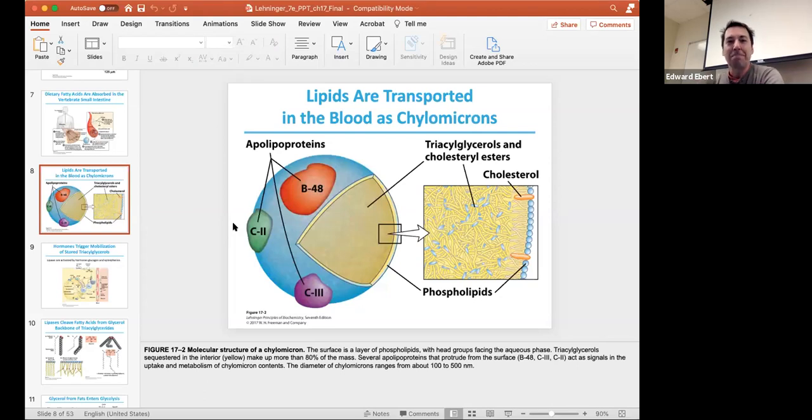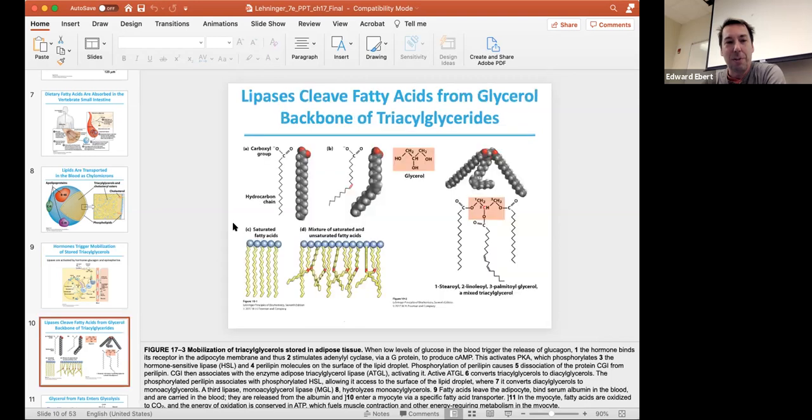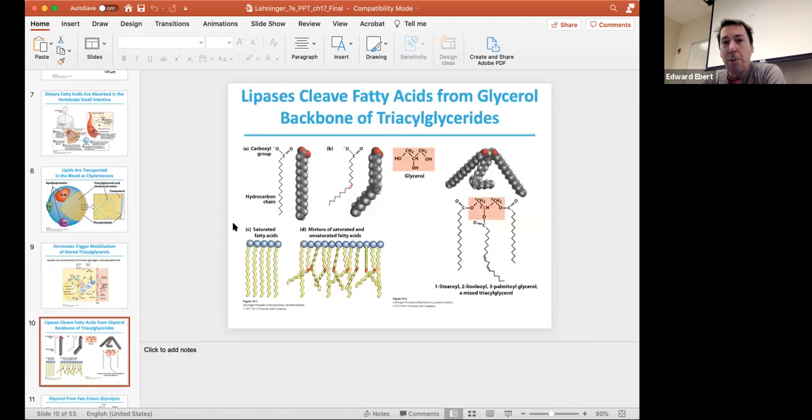So good. But we're looking at chylomicrons and these various other small particles in here that we'll talk about a little bit. And we'll see that apolipoproteins play a huge role. In fact, there's a chart in here that tells you what all the apolipoproteins do, but we're not going to sweat that too much. I think we had left off talking about glycerol from the triacylglycerides in there.